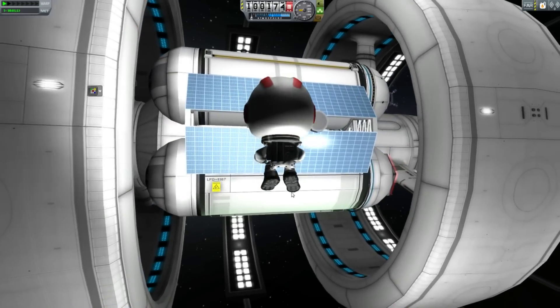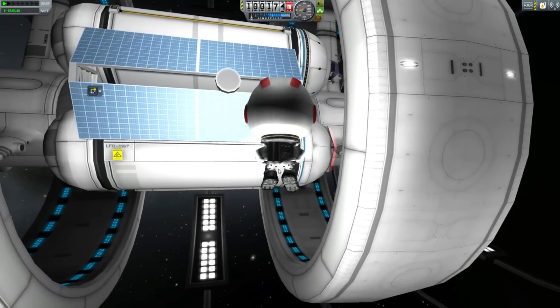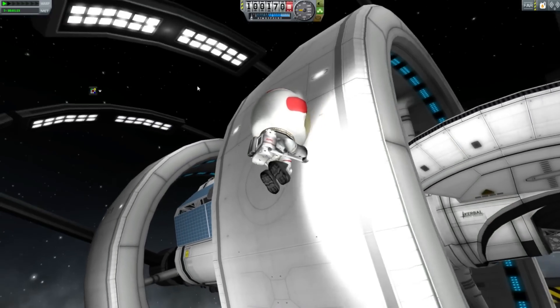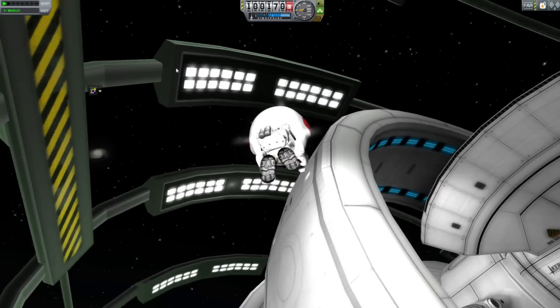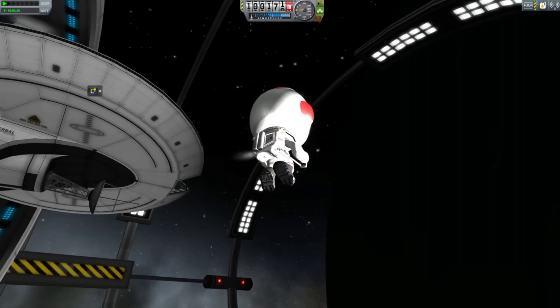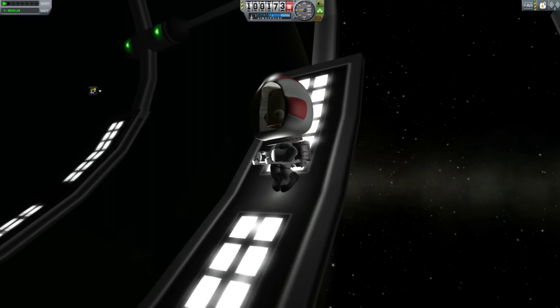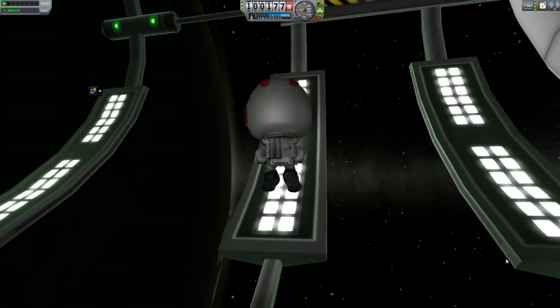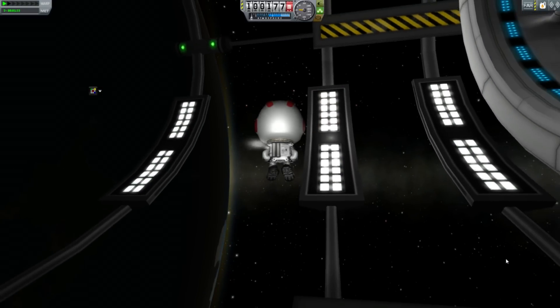This is the main fuselage section. I don't know why I put fuel on this because I have nothing I'm going to use it for. The space dock looks pretty darn nice as well with all those extra lights. Is the sun rising? Can we watch sunrise in orbit? That would be pretty cool, let's fly backwards and watch as the sun rises.